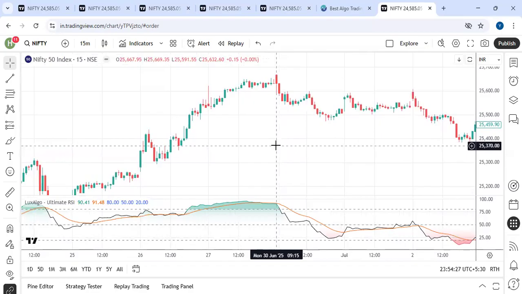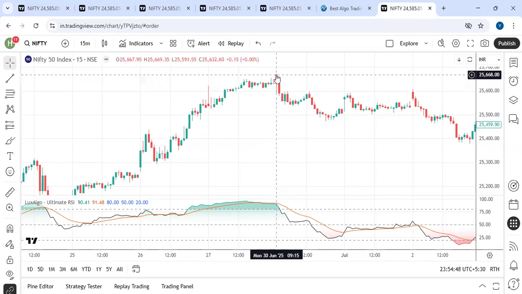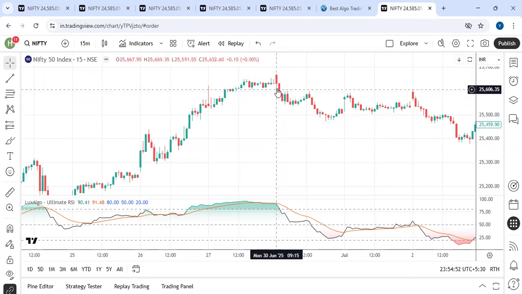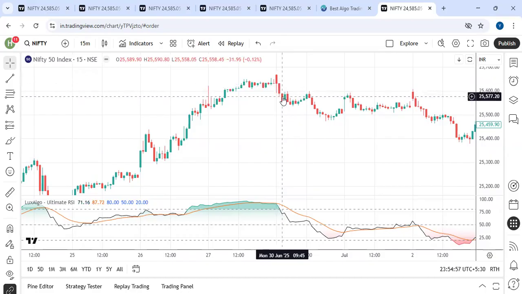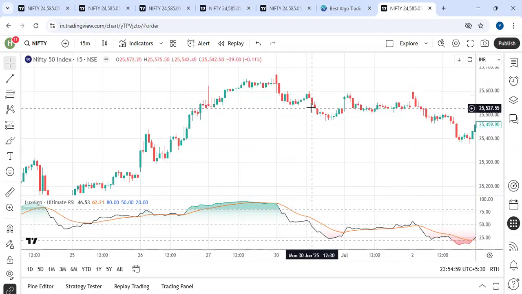Okay. So see here, the crossover has happened, but then it has not turned into black. Now you've got it here. Sometimes waiting for it to change its color, the entries might happen late, but then it is what it is. So you initiate your trade here at 25,558. Ideally, this is your SL, but then just because it is quite far for me, I would have kept it here, the previous candle's high. And probably I would have waited for it to go and touch 50 or below.